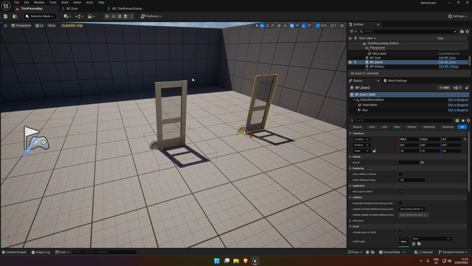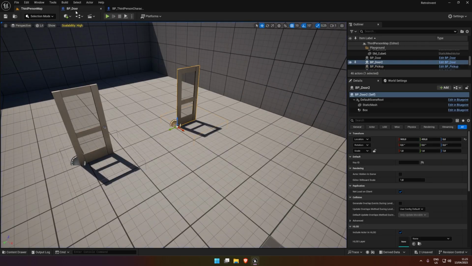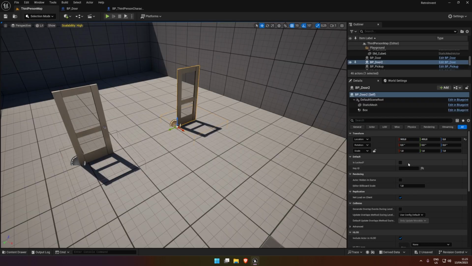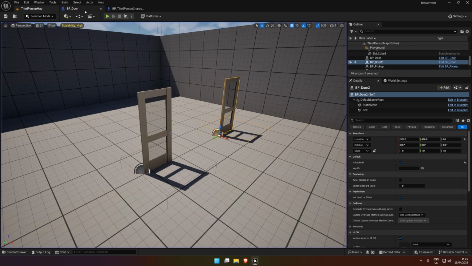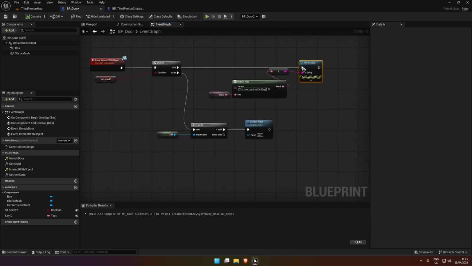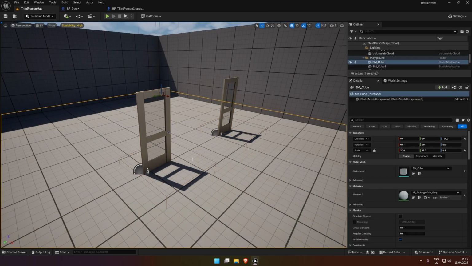And now if we try, so that says none because these doors, by default, this is not been set. So what we could do is set the instance editable here. So then this door is locked now. We press the button. It's still doing it. Why is that? Is locked is true. This door requires a key. This door. Oh, I did it on the wrong one.